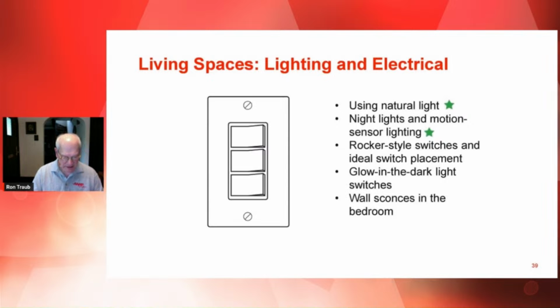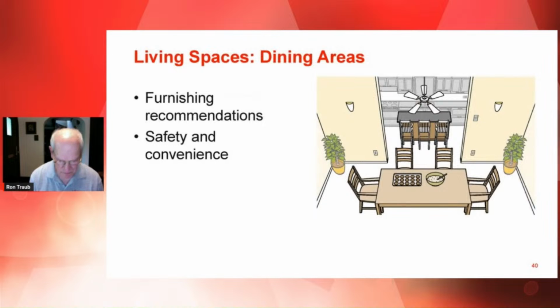Let's go into living spaces, dining areas. I have some furnishing recommendations for you, as well as some improvements that can be made to enhance safety and convenience.